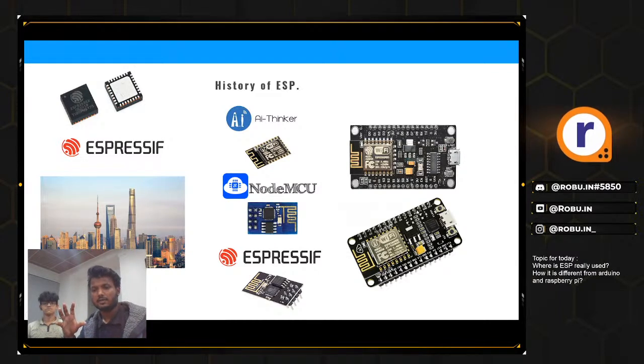So AI Thinker sometimes they take their own modules, Wi-Fi module, and sometimes they take it from the Node MCU itself. So sometimes आपने ऐसे नेम देखे होंगे AI Thinker Node MCU ESP8266 module, and people get confused like AI Thinker क्या है, ESP8266 क्या है, and Node MCU क्या है. So these things are pretty vague. बहुत लोगों को नहीं पता थी. So I just thought like I should share this.